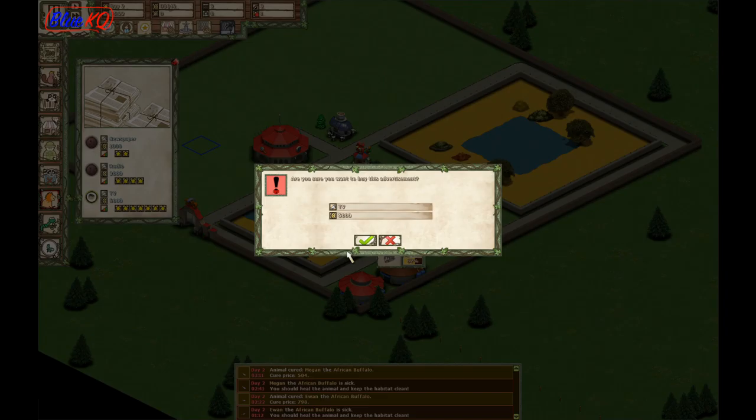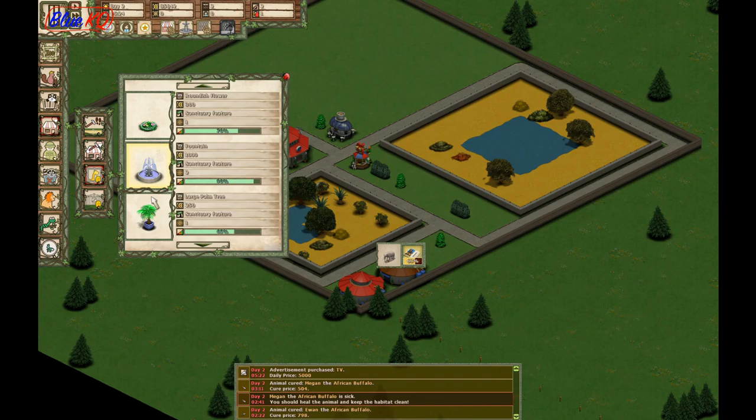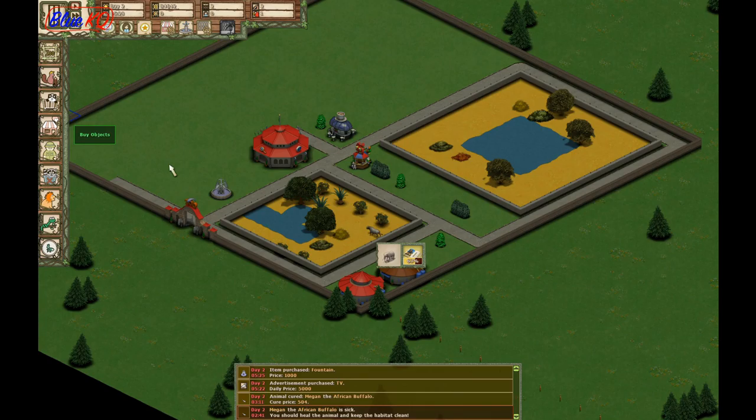Alright, well let's buy some features, buy objects. Let's do this. I want a feature there, and I kind of want to build. I'm going to try with the dogs. We're going to build a sanctuary to be kind of U-shaped around here, around that fountain, and we'll see how that does in there.